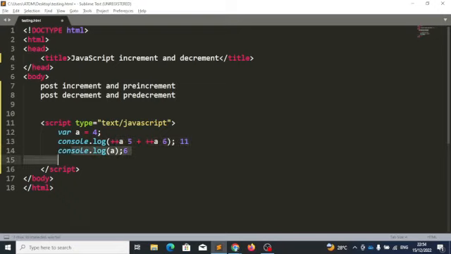I come again. Plus plus A: we add 1 to the value of A and make the new value available for use immediately. So the value of A will change to 5 at that spot. Plus plus A again, we add 1 to the value of A. The last value of A here was 5. When you add 1 to it, it becomes 6, and it is available for use immediately also. So this becomes 5 plus 6. And of course, if you say console log A, the value of A is 6. So this will give me 11, and this will give me 6. Any question? Let's run it on the browser and see the results.